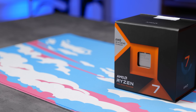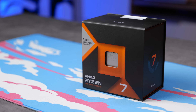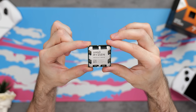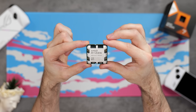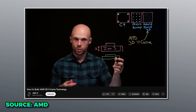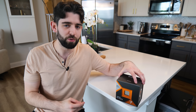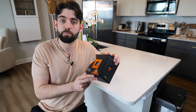It all starts with the CPU. This thing is the gaming king right now — if you want the best gaming chip, this is it. It's got 8 cores and 16 threads. This will actually be my first X3D chip, so I'm very excited to try it. X3D is AMD's implementation of 3D vCache, where they essentially stack L3 cache on top of the existing cache on the CPU, giving a massive boost to gaming performance. It also comes in at only $440, which for the world's best gaming chip is surprisingly cheap.